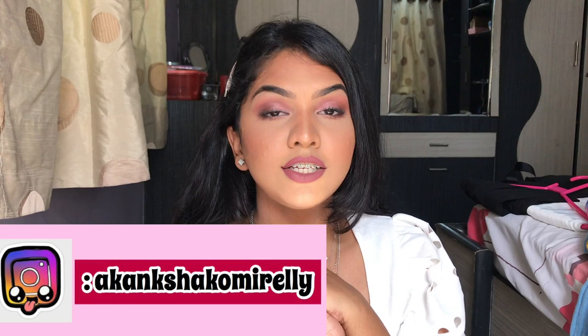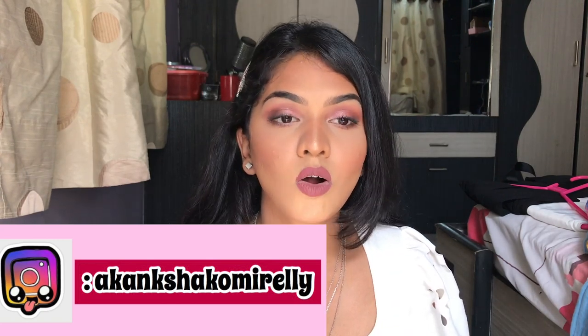It was such a pretty choker. In flash photography, people were literally asking me 'Are you wearing diamonds?' But no! I just lost it — I came back to my flat, removed it, put it on my cupboard, and I don't know how I lost it. My mom jokes that so many people thought they were diamonds so someone must have taken it, but there's nobody in my flat except my friends so I can't think that someone stole it.